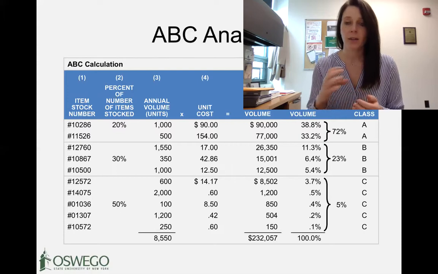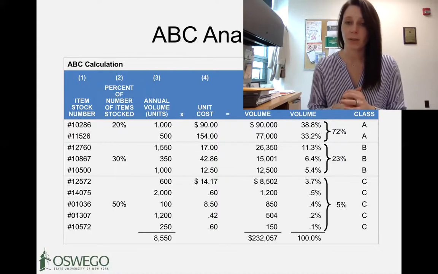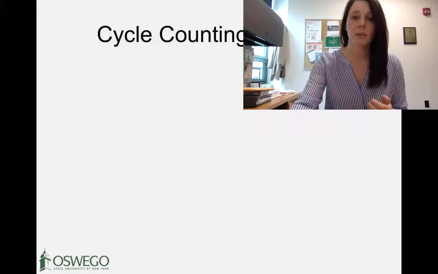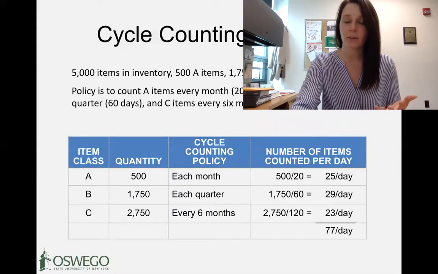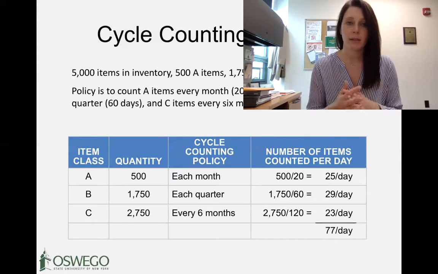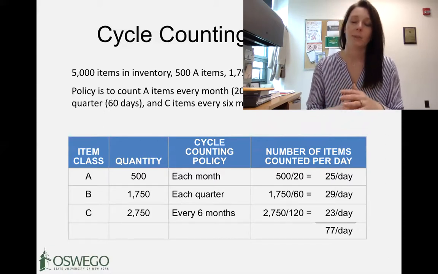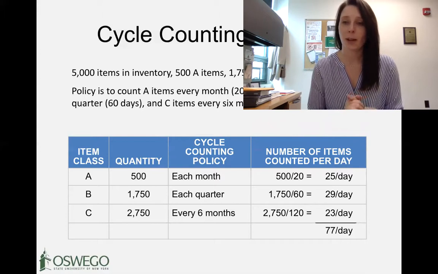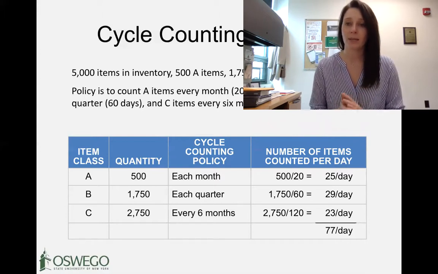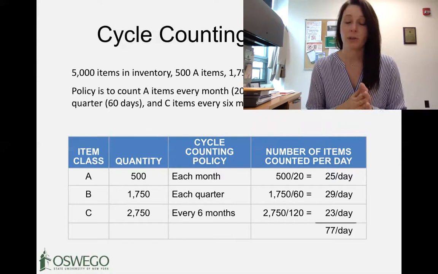Then the next chunk, about 20 to 30%, is going to be your B level, and the remaining SKUs, or stock keeping units, are going to be your C level. The reason this is important, and the reason why we would do this sort of categorization, is that as we go through and do cycle counting, best practice is not to just shut down the facility or have a number of people working overtime on one day just to go through and count all of the inventory.